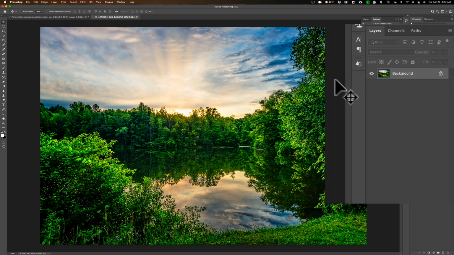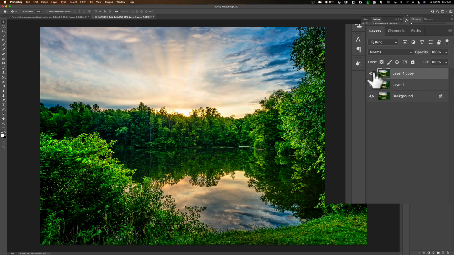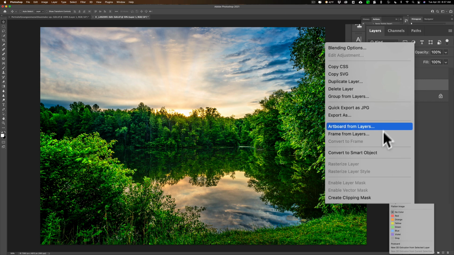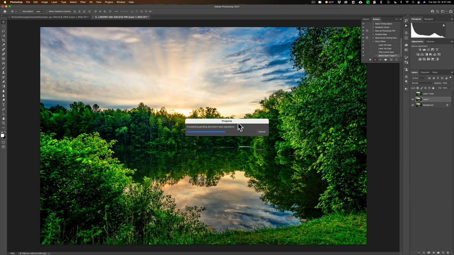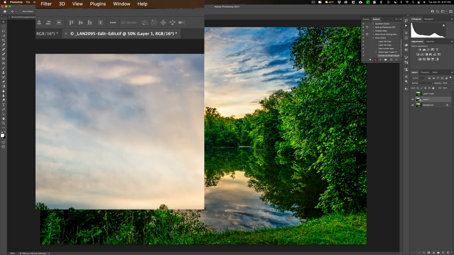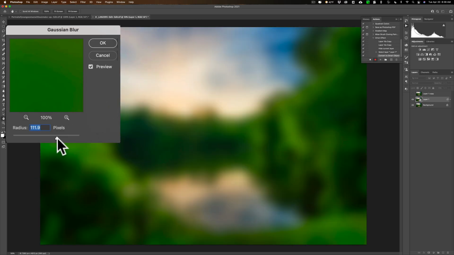And we're going to duplicate the background layer twice. I'm going to hit Command-J twice, just like I did before, Control J on a PC. Turn off the top layer, click on the middle layer, turn it into a smart object, right click on it, go down to convert to smart object. Once that happens, if it ever happens, then we're going to go up and add that Gaussian blur to it. So we'll go up to filter, blur, Gaussian blur, and again, we'll just leave some ridiculously high number like 100.1 pixels and we'll click OK.